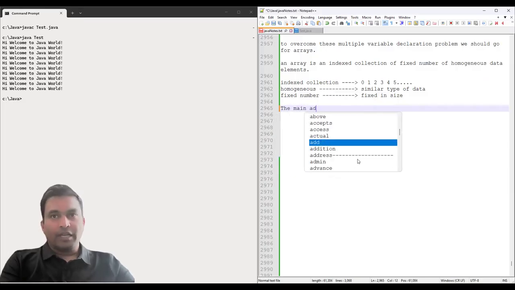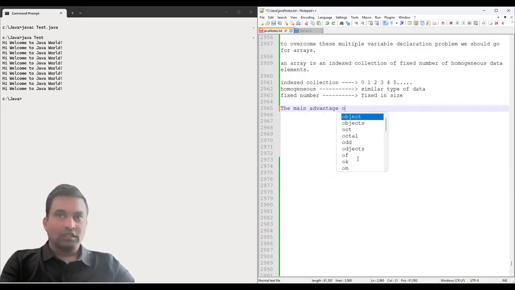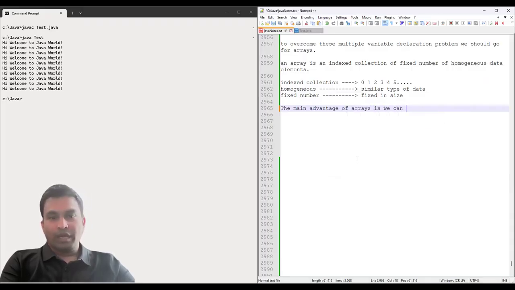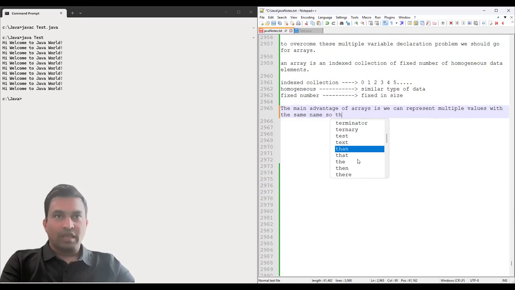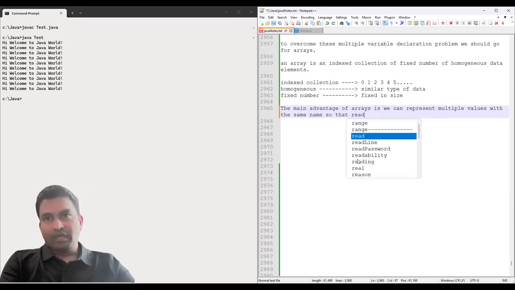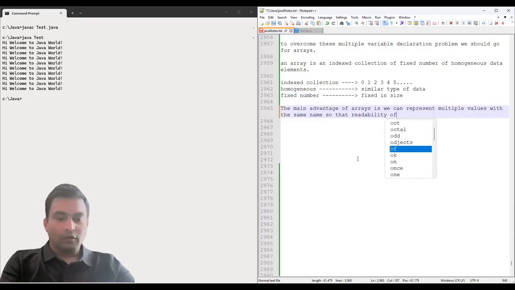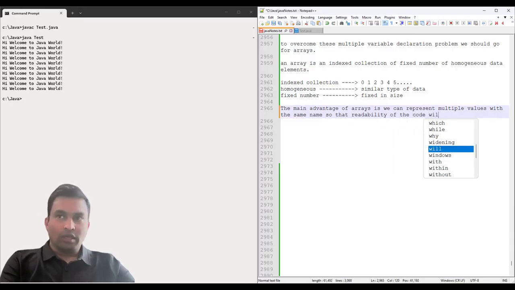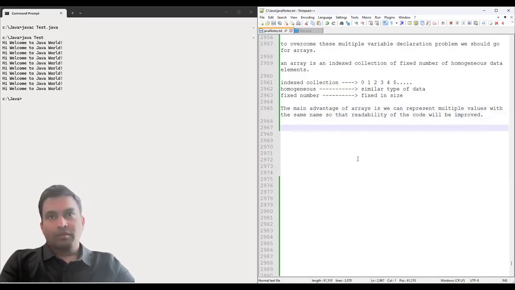The main advantage of arrays is we can represent multiple values with the same name so that readability of the code will be improved. But there are some disadvantages.